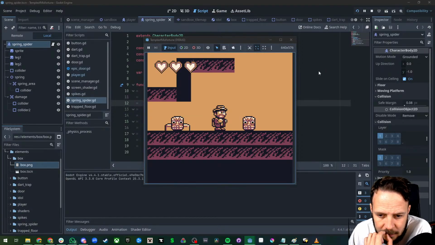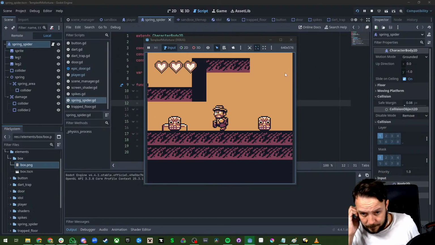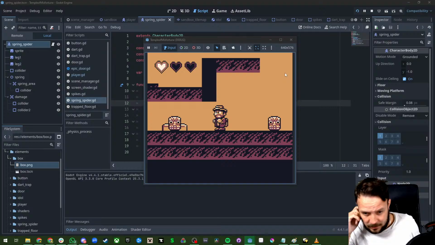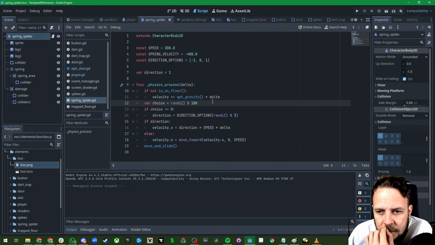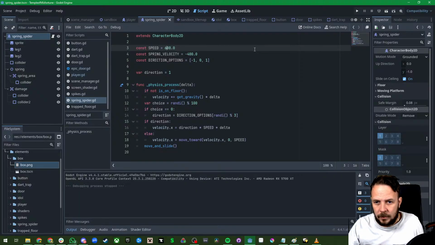It was just too unlikely that you would do anything. Okay. Yeah, and we took damage when we stood next to him there. So he's very slow. We'll double the speed there.